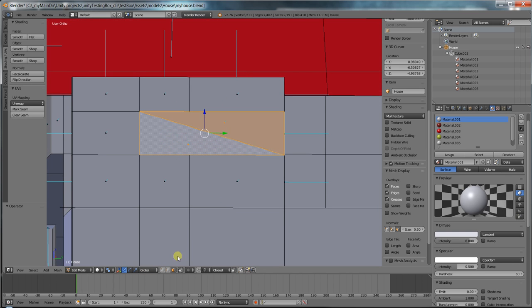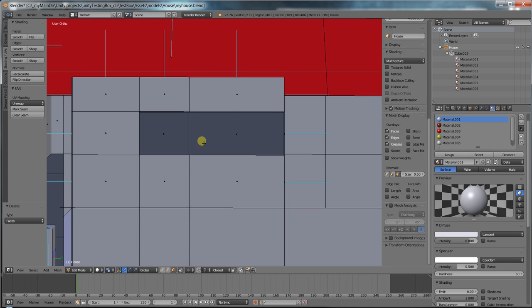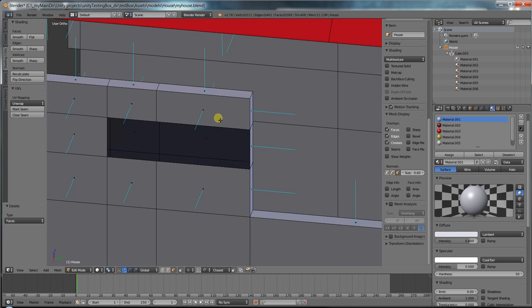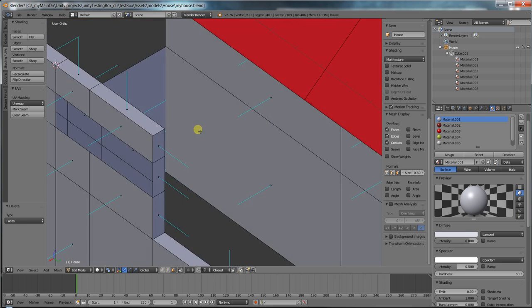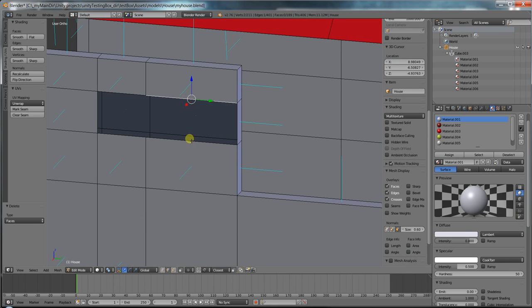Most of the time when you build something in Blender, you make a quick rough model, and you just extrude and do crazy shapes. But then when it's time to optimize, you have to reshape everything, and this is another optimization, a very simple one.